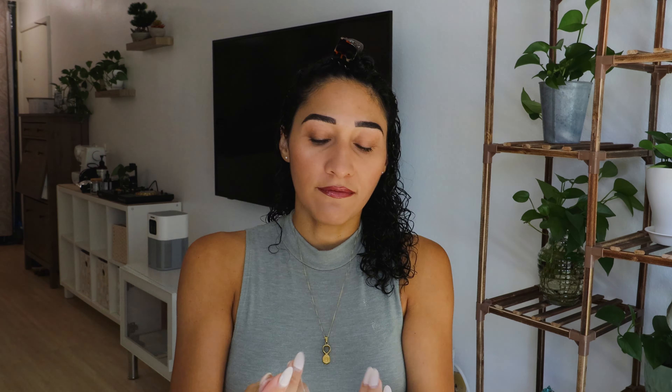Let me apply a few pumps — this is how the mousse looks, very light and airy. I'm going to apply this with my fingers, starting from the bottom and working my way to the top. I'll apply one more pump focused on the roots, then take this front section and add the rest of the product to that area. The front area is usually most people's most problematic area because we do the most to the front of our hair, so when I style this section I like it to be saturated with water.